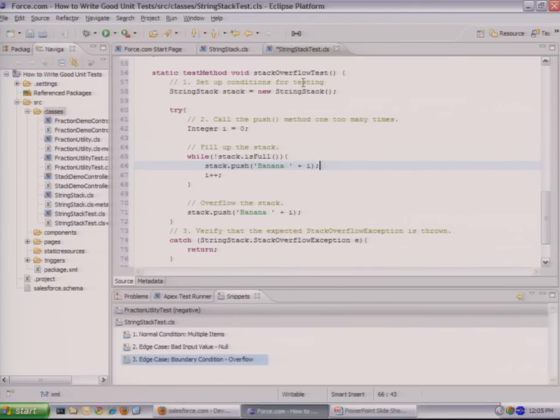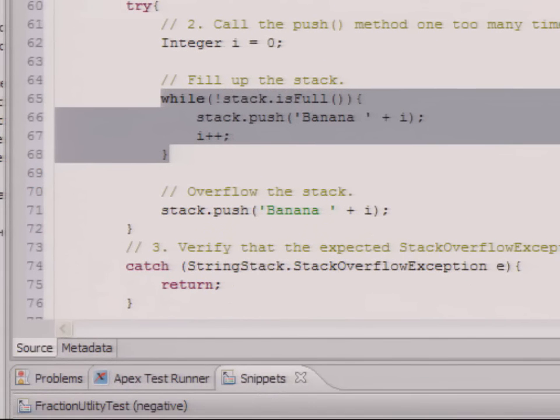And so I've got a test here. It's called Stack Overflow Test. And again, I set up the conditions. And then I've got to call the push method. I've got to trigger the scenario that I want to occur. And the way that I do that is I totally fill up the stack. And that's what this code does here. So while the stack's not full, I'm just going to add lots and lots of bananas to my stack.